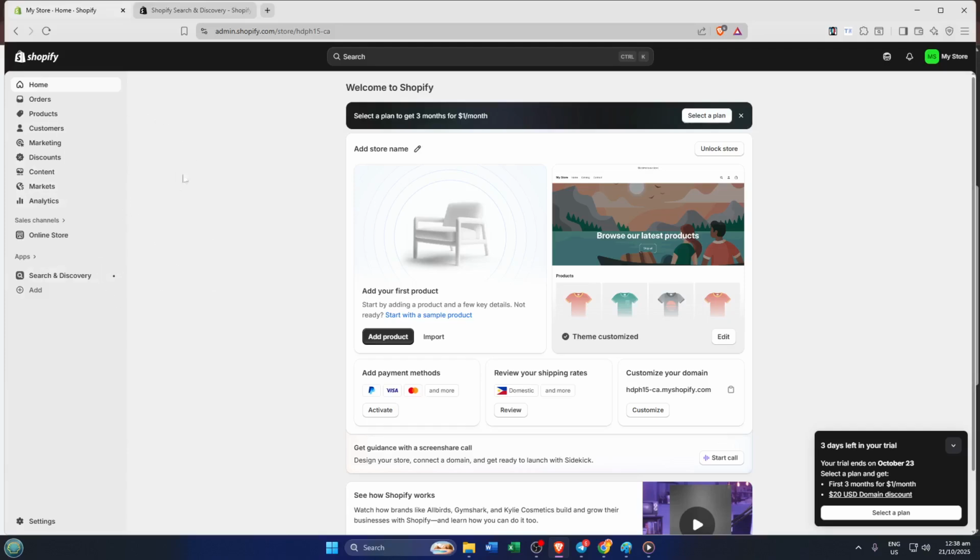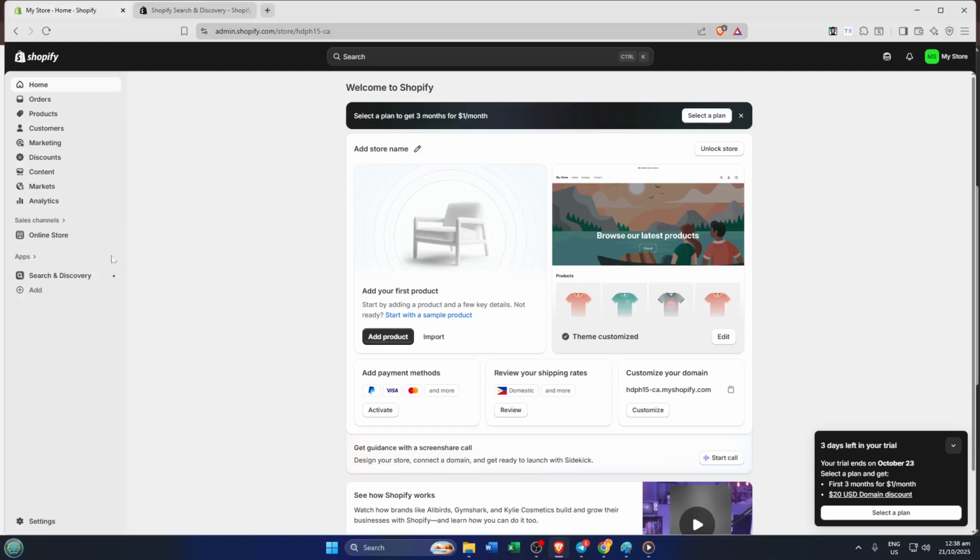So let's get started. First, begin by heading over to your Shopify admin page. This is the main dashboard where you manage everything about your store, from products to orders. And it's where we'll kick things off. If you're not already logged in, just pop in your Shopify credentials and you'll land right on the dashboard. I always like to double-check this step, because everything we do today will come from this admin area.